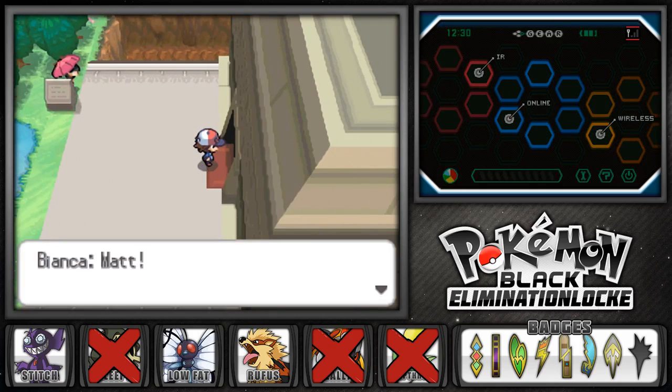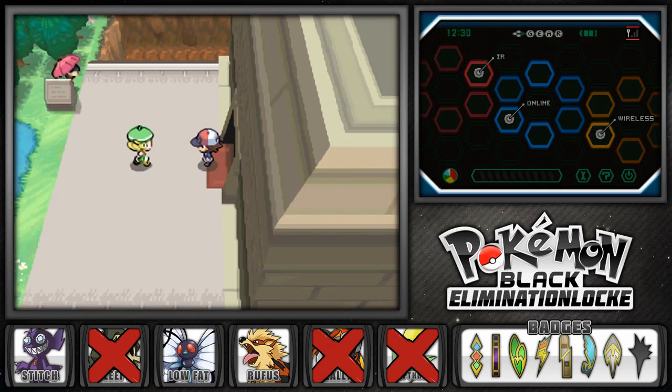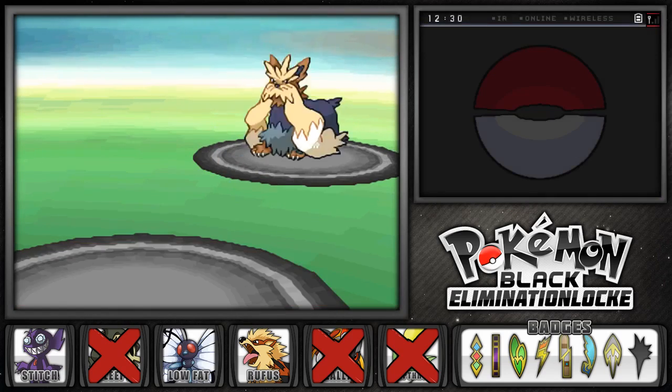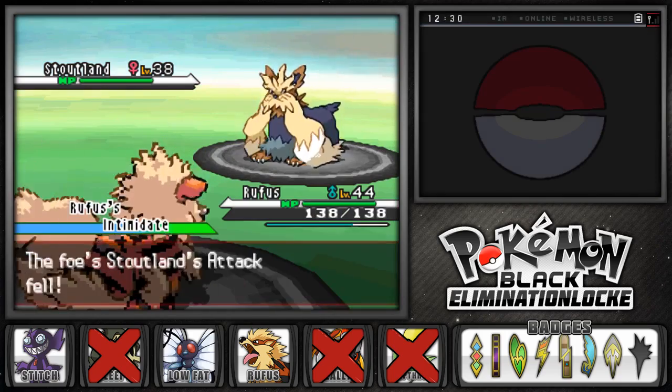So I got a Heat Rock because it's the afternoon. Oh, Bianca wants to battle, does she? Does Bianca want to battle? Yes, she does, indeed. Okay, she's got four Pokemon, starting off with Stoutland. Let's go for the Crunch.